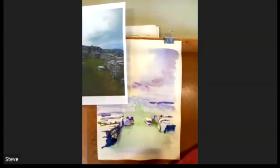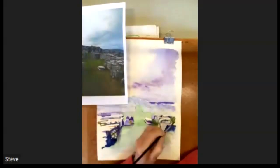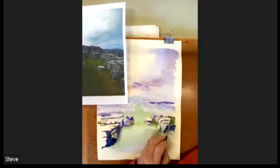Now then, what happens here? I think what we have up there is a bit more of the grassy sort of stuff. So that's good because it means we can change the colour. And this comes down here. I might find that I want to texture that eventually if I start nitpicking. But there's a thin bead of light on the top of this rock. So if I bring this up to here, like that, and this wanders off down here, because again, between these rocks, there's still earth. Now that little bit up there is actually quite dark. So I'm going to put in some of the blue just to darken it off a bit.